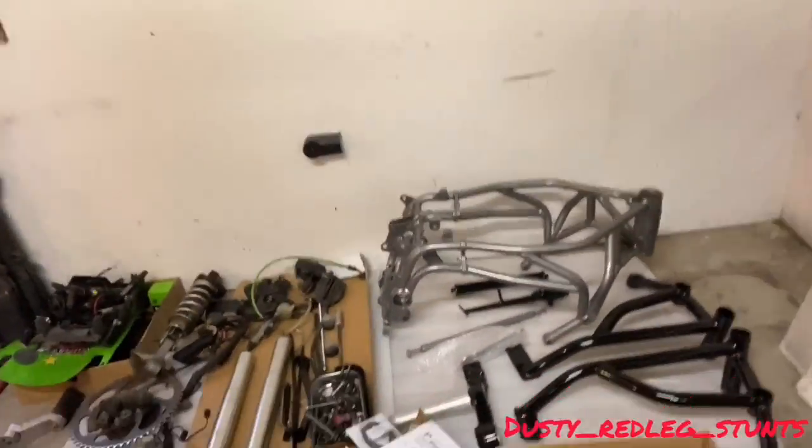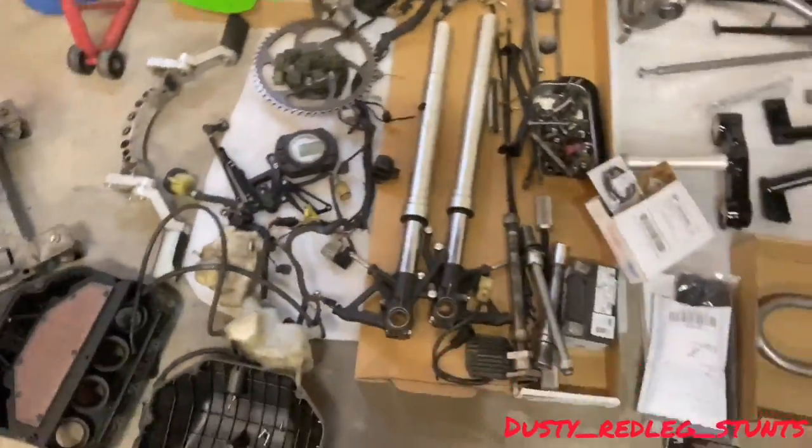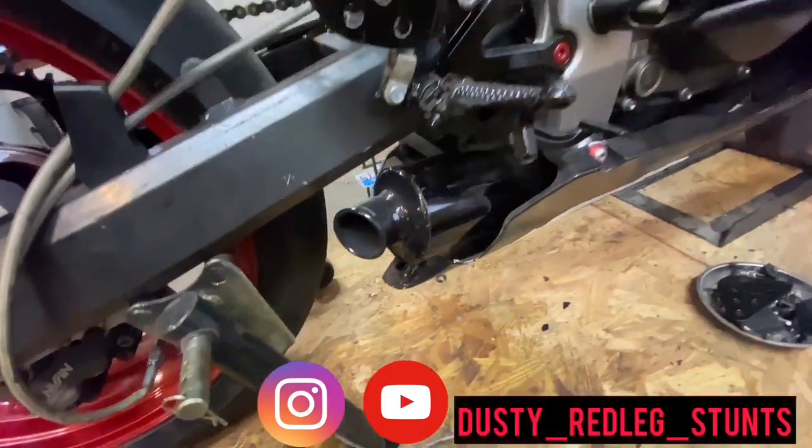Before I get out of here I'm gonna give you guys a sneak peek on Tony's build that's coming up. Just got it all back from powder — everything's fresh. There's still a couple pieces that he's waiting on, but hopefully we'll be starting the build next week for you guys. So stay tuned for that. Here's all his fresh powder. Couple things still need to be cleaned up and degreased, but he'll be doing all that before we start the build.